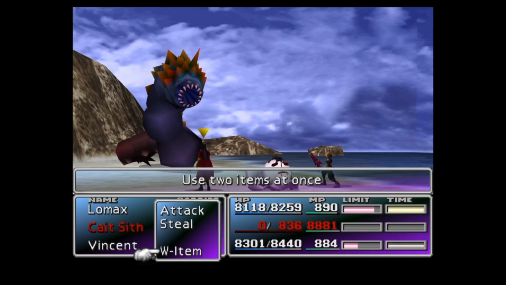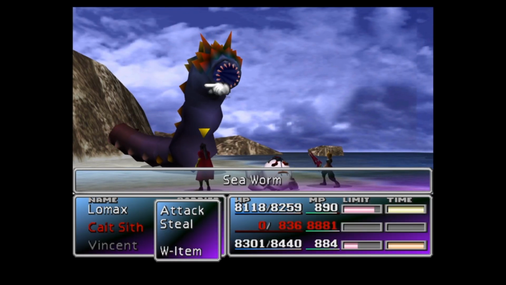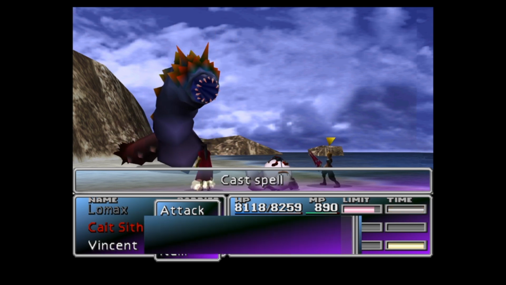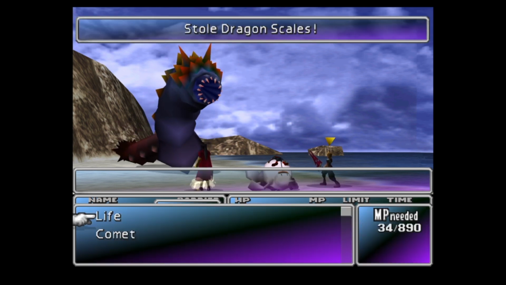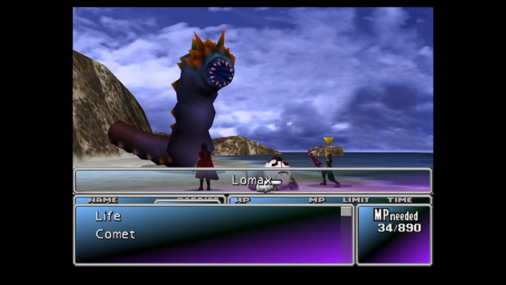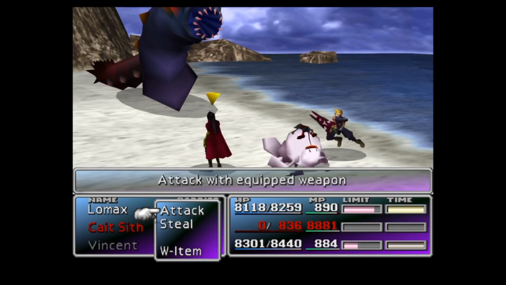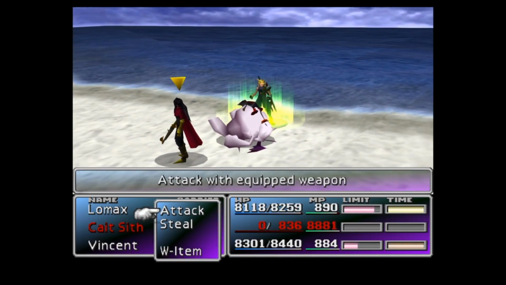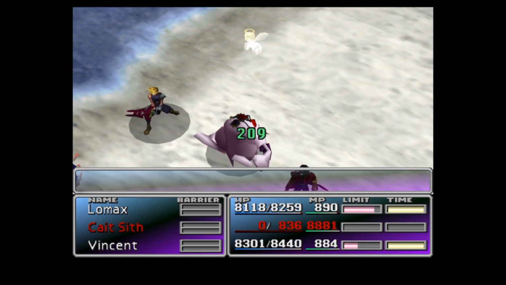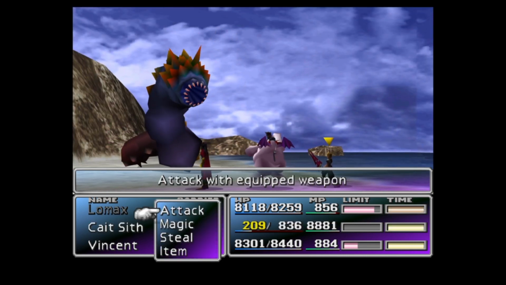Once you've duplicated 99 copies of the weapon, steal a copy of Dragon Scales from the Sea Worm to replenish your dummy item. This is why we use Dragon Scales instead of greens for our dummy item. Next, revive Kate Sith and kill the Sea Worm. Stealing the Dragon Scales and reviving Kate Sith in battle is not essential, but this is the routine I prefer.